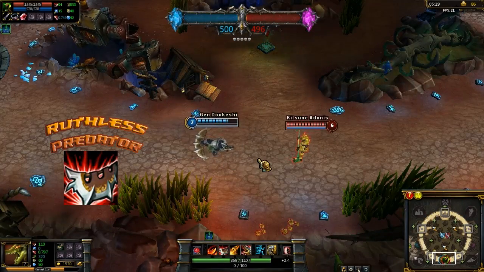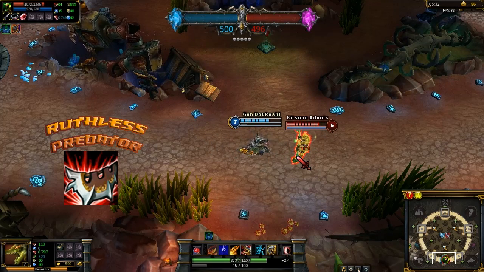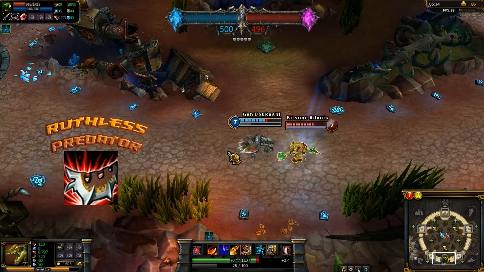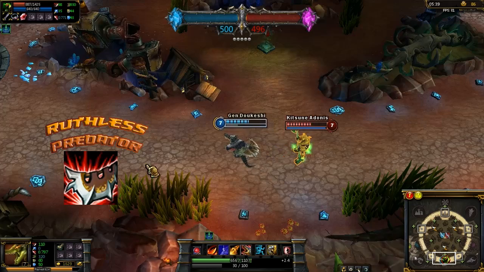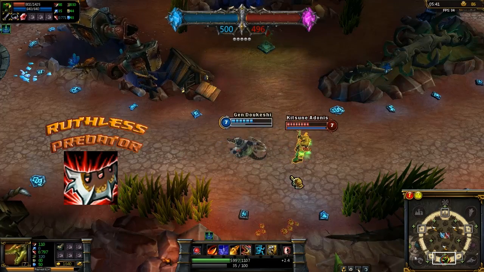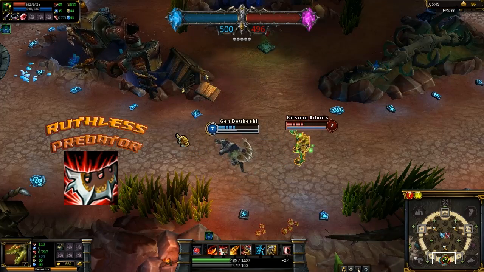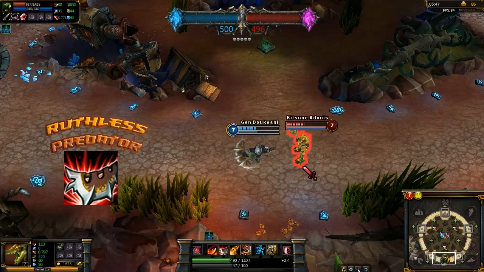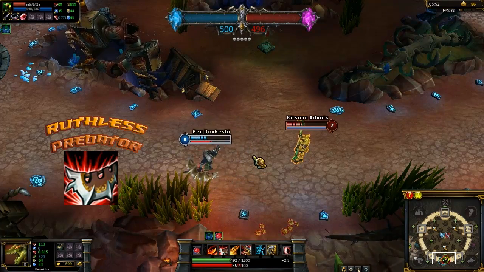Our Crocagator's W is Ruthless Predator. It causes Renekton's next attack to swing twice instead, dealing physical damage each time and stunning the target for 3/4 of a second. If empowered by Fury, Ruthless Predator will instead swing 3 times and stun the target for 1.5 seconds. Being a modified auto attack, Ruthless Predator will proc on-hit effects such as lifesteal.